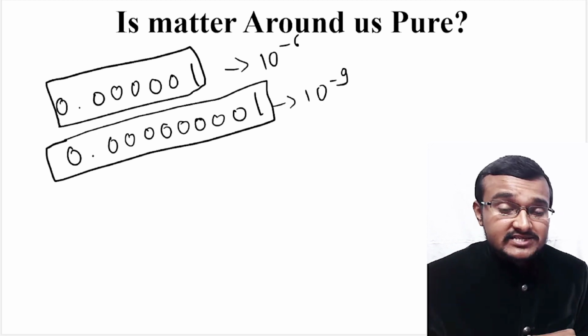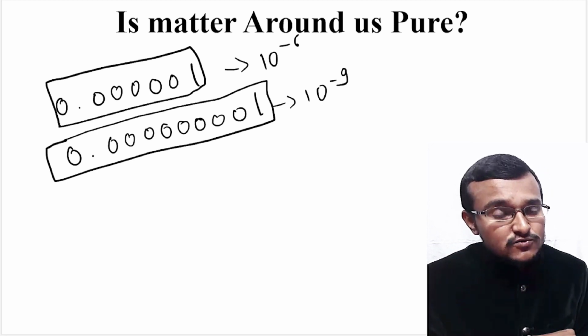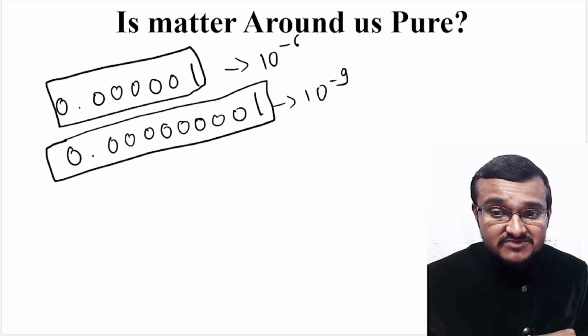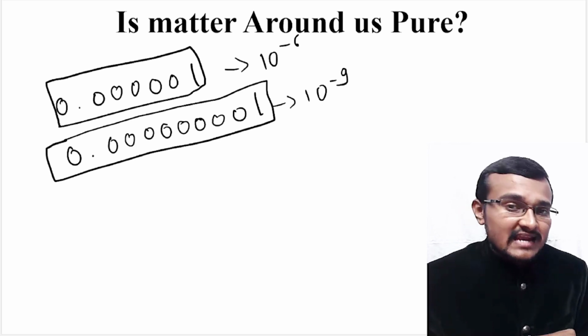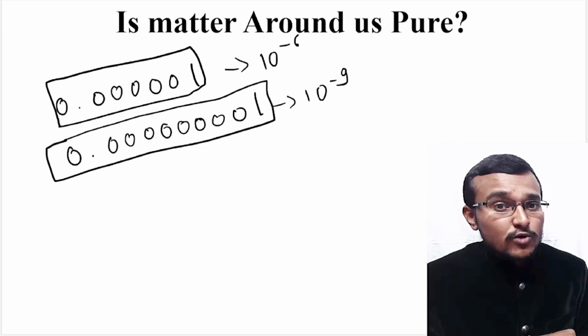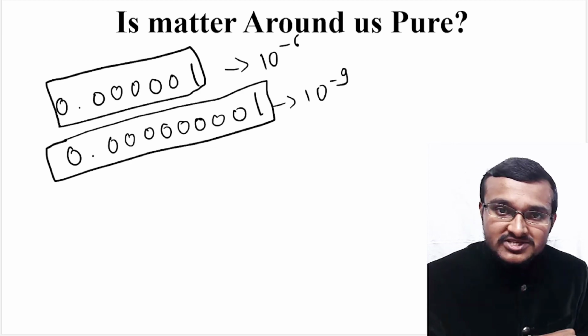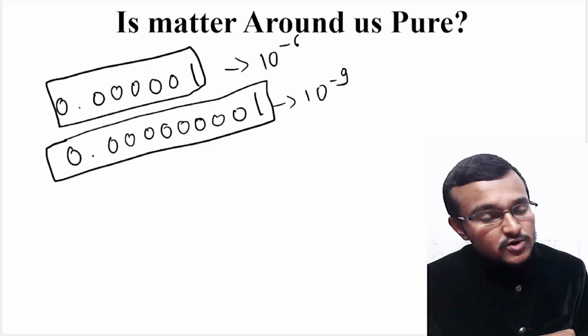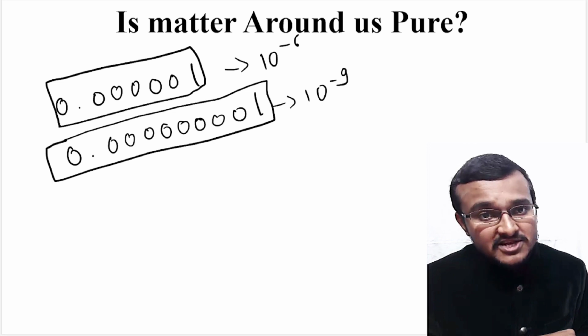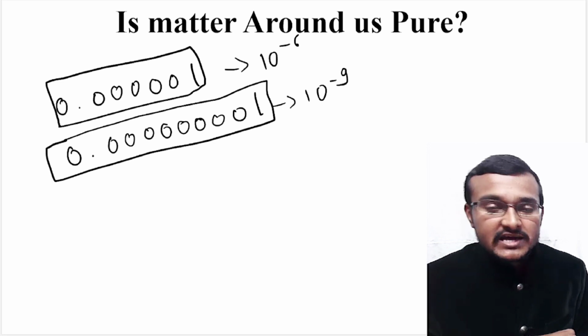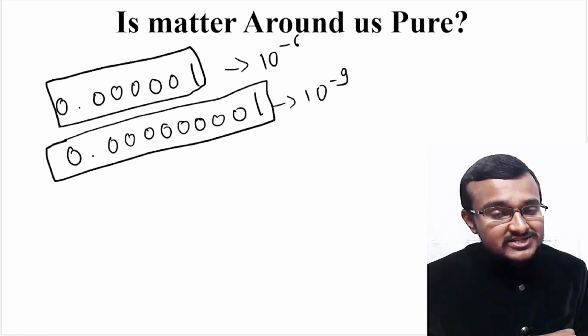In my previous video, I was teaching chapter 2 of 9th standard science, that is Matter Around Us Pure? In the last video, I covered what is a mixture, what is a homogeneous mixture, what is a heterogeneous mixture, what is a pure substance, what is a solution, what is solvent, solute, everything. So if you want to understand all those things, please refer to my previous video and have an idea about all these topics before moving on in this video.